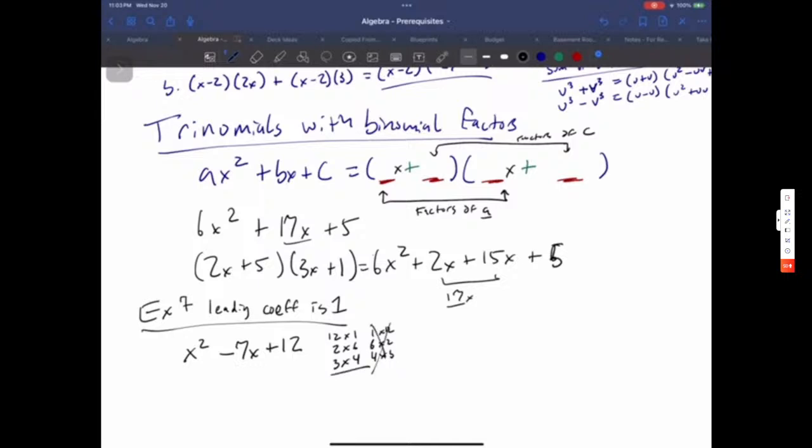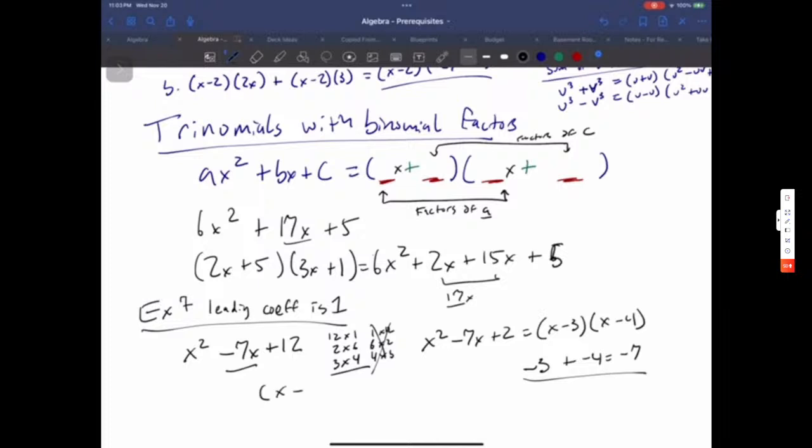Well, I look at 3 and 4, and I see that 3 plus 4 is going to give me 7. So that's how, when I was a kid, I would solve them. X squared minus 7x plus 12 is going to be equal to x minus 3 times x minus 4. The reason that I look at it that way is because the 7 is negative, right? And so negative 3 plus negative 4 is going to get me to negative 7, and that's what I'm looking for. So that's exactly the way they do it, is actually write out x.